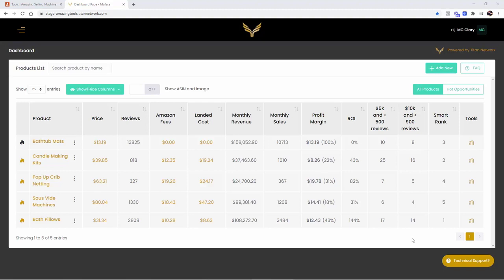Now, I'll be mentioning this again, but keep in mind, any products that I have inside of the Product Analyzer, we highly recommend that you do not use for your first product. And that's because we potentially have hundreds or thousands of people that will be seeing these products that will limit their viability. But just trust us, please do not use these products, even if they may seem like great opportunities.